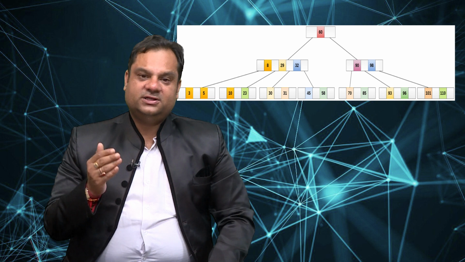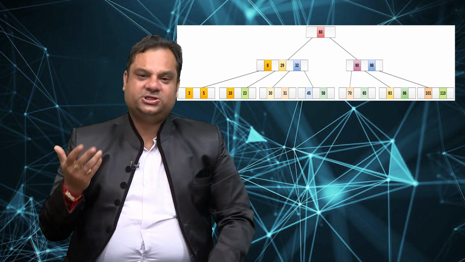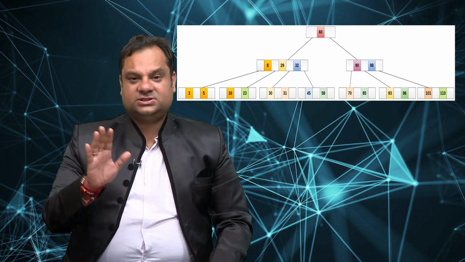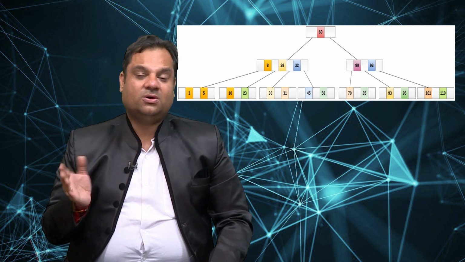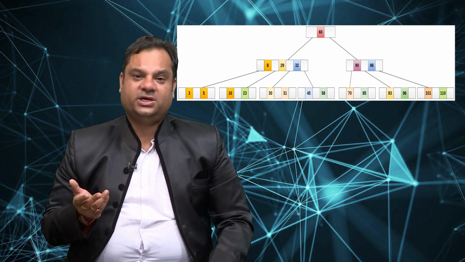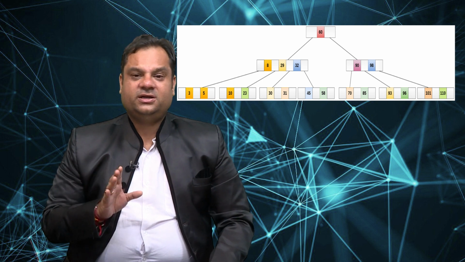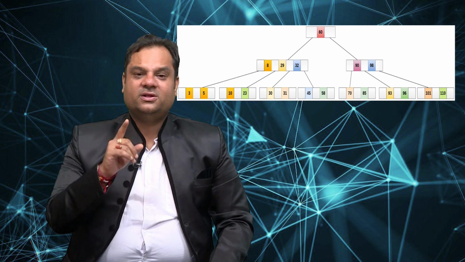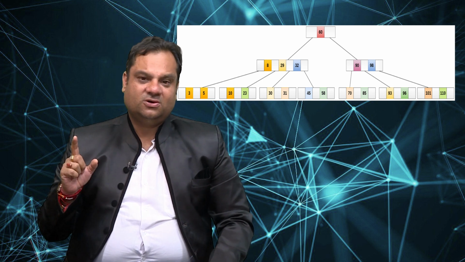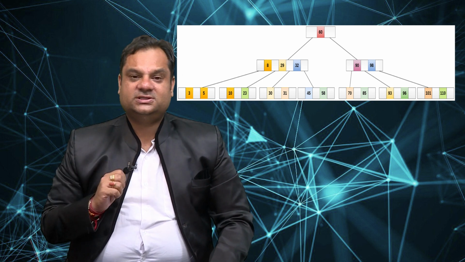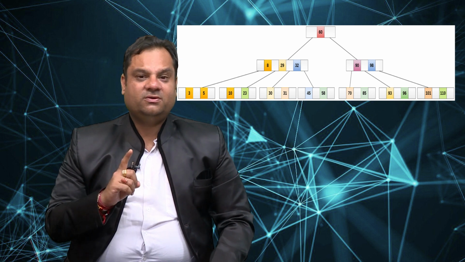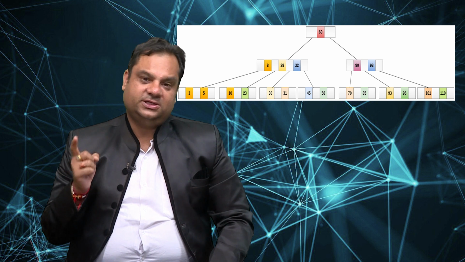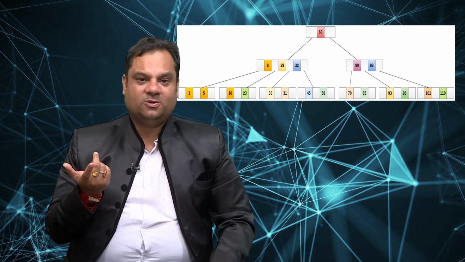So after this picking and pushing operation, you cross-check whether this tree remains a B tree or not. One by one you can check. After inserting 8, is this tree following the properties? Are all the leaf nodes at the same level? Yes, all the leaf nodes are at the same level. Do all internal nodes have at least m by 2 children and at most m children? Yes, it follows the property.